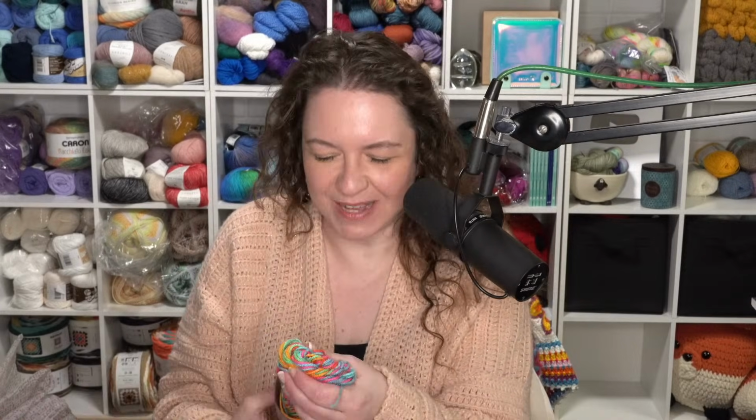So you can't get the PDF from me, but because we do want to encourage everybody to donate as much as possible, you can get the free pattern on the blog. If you want the PDF, you've got to donate to Warm Up America, but we do want everybody to make things as much as they can. So the blog has the free pattern, and tomorrow, right and left-handed video tutorials, step by step, will be up for this one as well. Because I really want everybody to be able to donate. But of course, I really also want to encourage everybody to donate to them as much as possible.